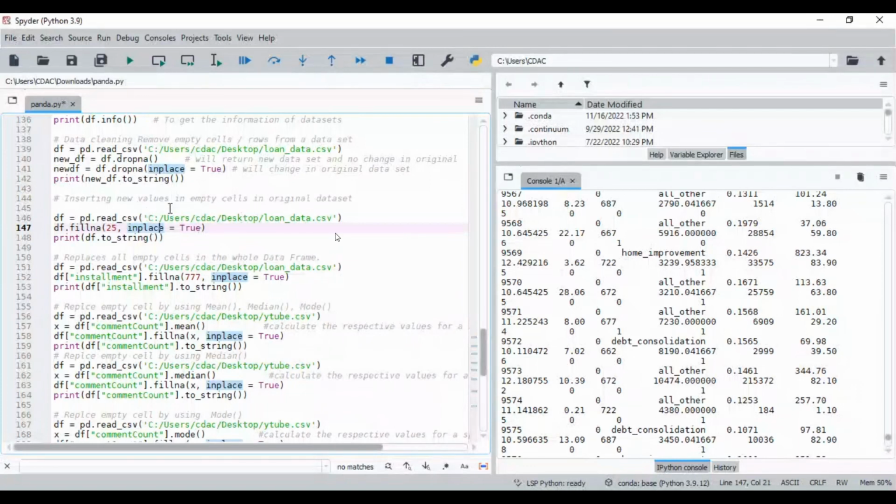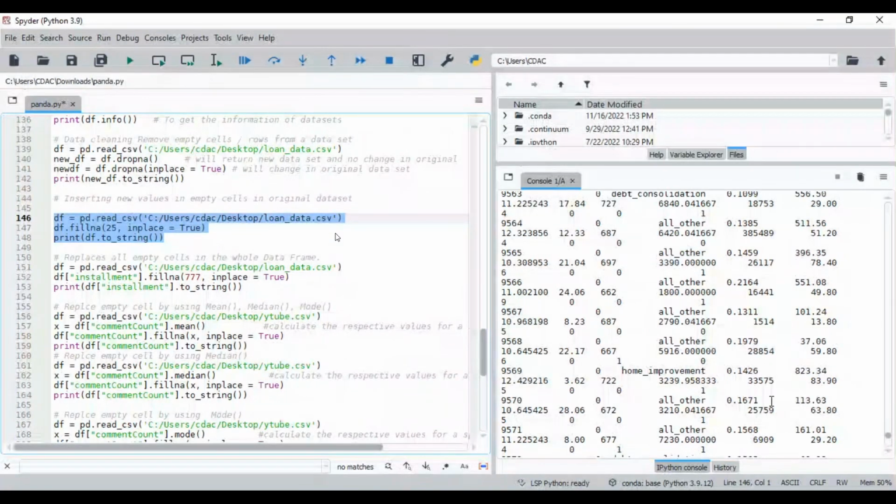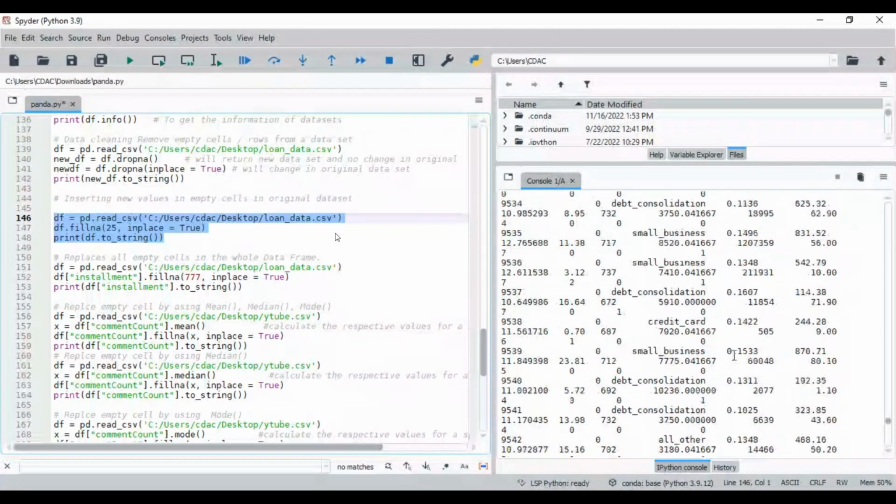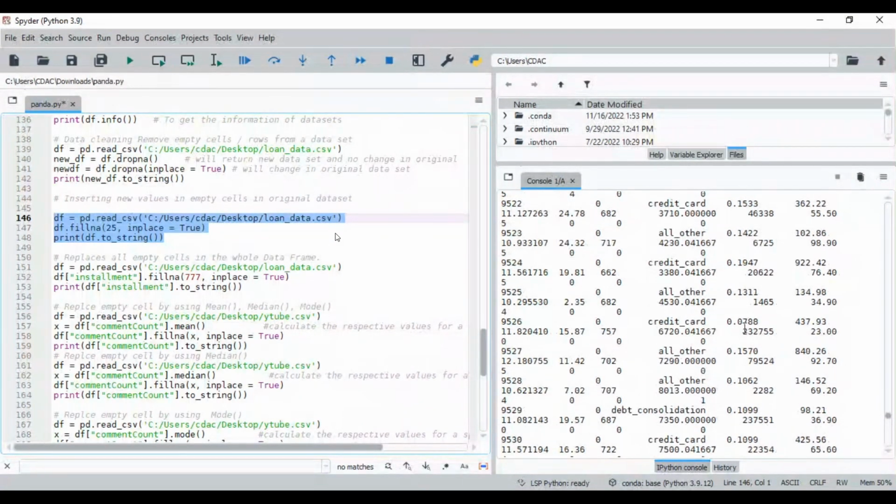Okay. So select this set, and you will see it will replace all the empty values in our data set. Actually, I have a large data set, so it's very difficult to check where the replacement has been made. So you can create your own data set, with only 5 rows and 2 or 3 columns. That will be useful for you. Just leave some fields blank and then see what will happen.